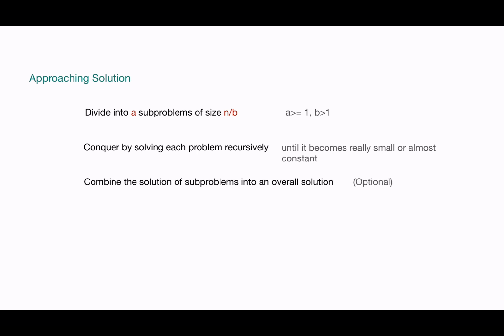So it is T(n) equals a T(n/b) plus the work done to combine and merge all the subproblems back. So you are dividing a problem of size n into small problems of size n divided by b each, and the number of subproblems is a. So the complexity of the complete algorithm is equal to the addition of the complexity of all the subproblems and the work done to combine and merge all the subproblems back.